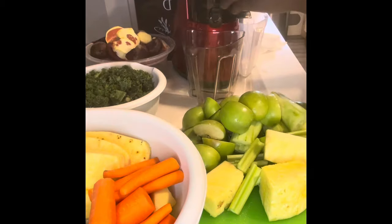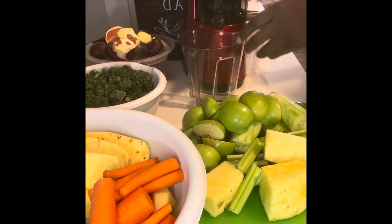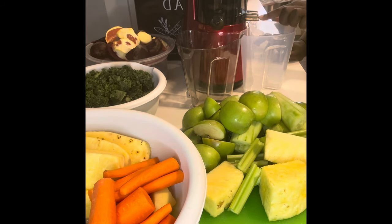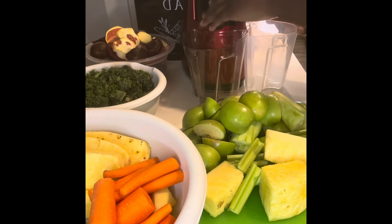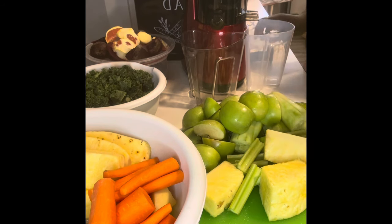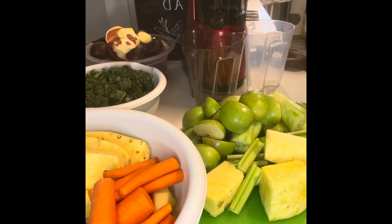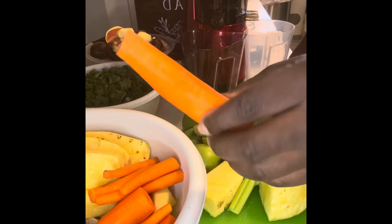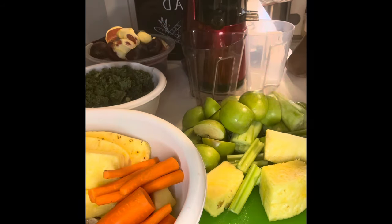So, let's get started. Let's get in a good angle. I think this is a good angle for you to be able to see the pulp coming out of this spout. And of course, this is where the juice will be coming out. So let's turn it on. And like I said, not too loud. I've been watching a lot of juicing videos, and I've seen that a lot of these juicers are very, very loud. And as you can see, my carrots have been cleaned, skinned, and they're ready to go.